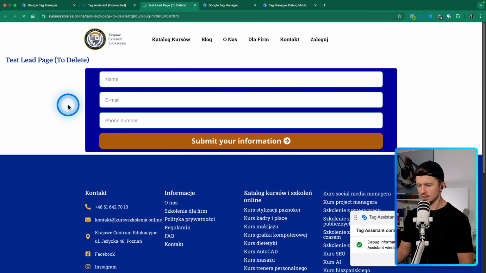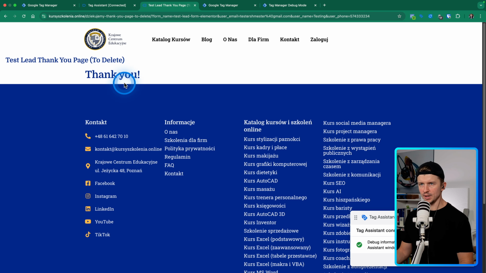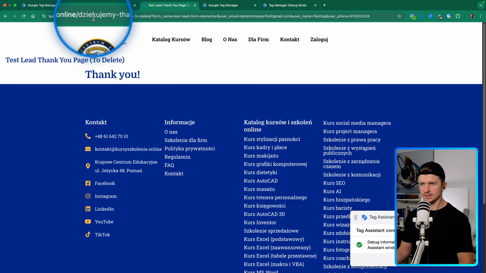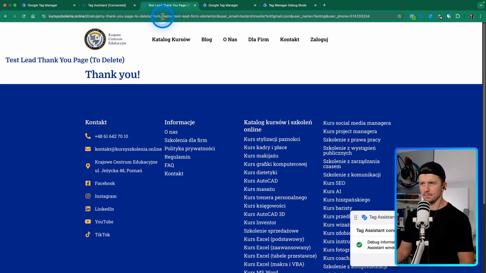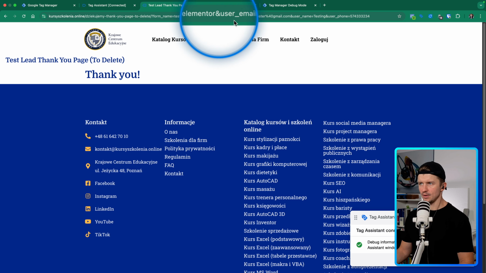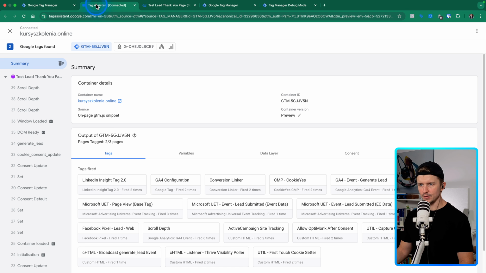And now we have this, the redirect. Okay, so now we have landed on the thank you page. As you can see, it has this dziękujemy, and then the form name and all of these parameters that are now going to be sent to all of these various places.